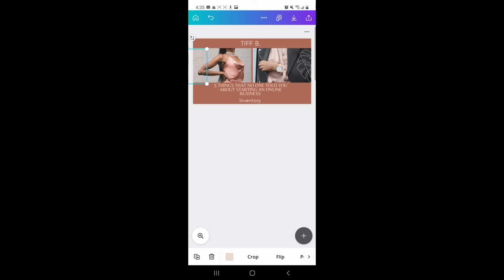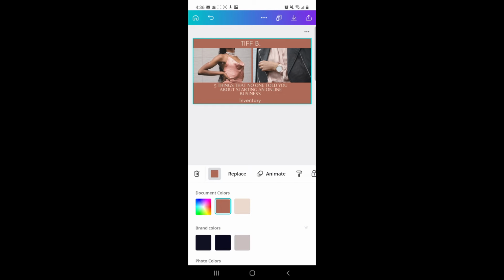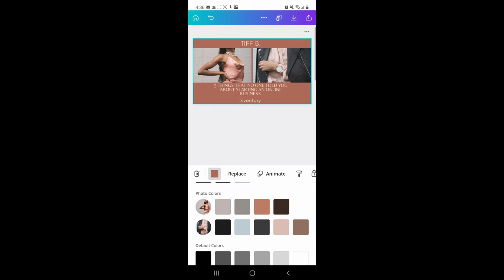And I don't know about these little flowers right here, so I just clicked on it, and then I'm going to hit the trash can over here to the left hand side, and delete that. And then let's also try to change the background color from this brown color. The square where you see the same color that's associated with the template, you just click that and it gives you different colors that you can use.